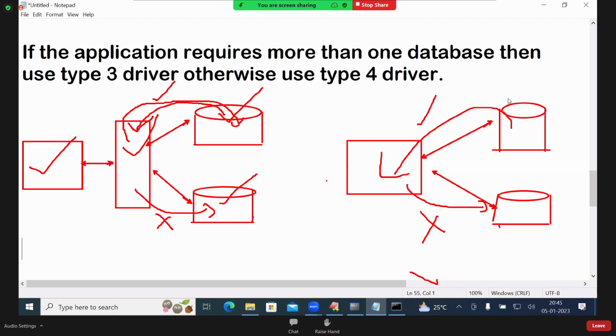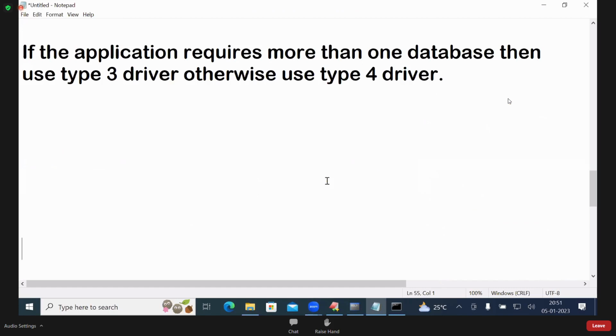Which is better? Type 3 is better, no? If the application requires more than one database, go for type 3. If one database is there, go for type 4. You can choose like that. You can always use type 3 also. But with middleware systems, properties and all those settings will be there, so then type 4 appears better for normal applications.